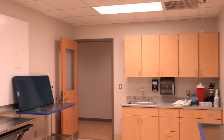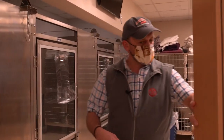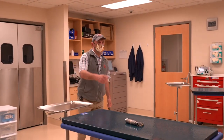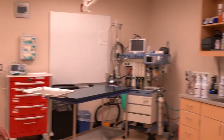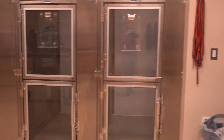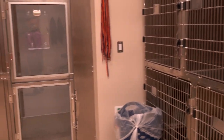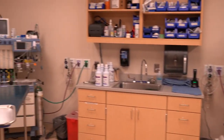This door leads into our anesthesia induction room. In here we have two anesthesia workstations, and four small dog runs which will be used to house dogs when they're receiving their pre-meds and also upon recovery from surgery. We also have another bank of stainless steel cages and a separate Cubex for injectable drugs and all of our controlled substances.